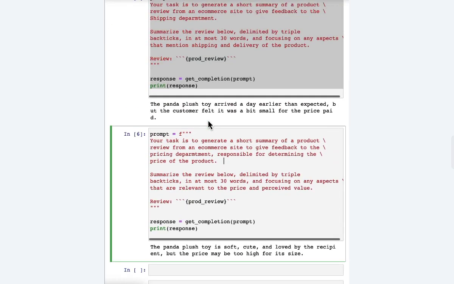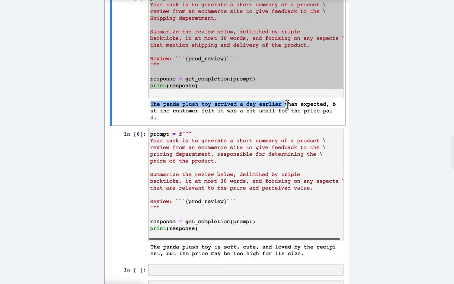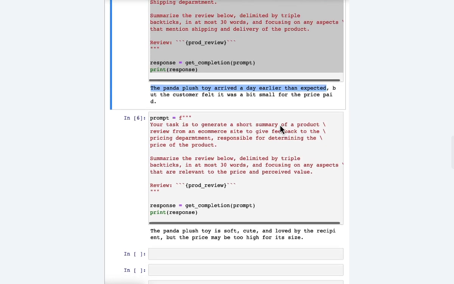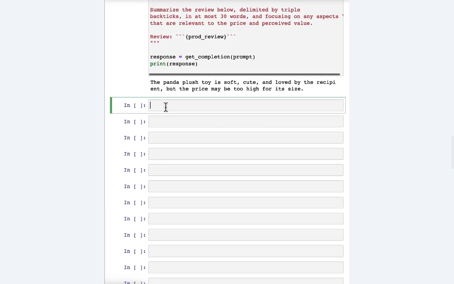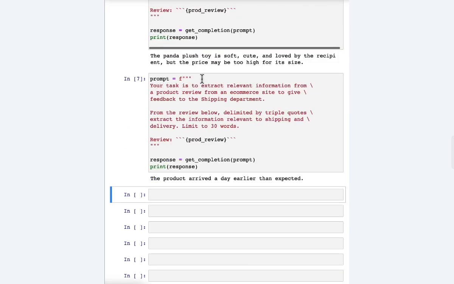But in these summaries, even though it generated the information relevant to shipping, it had some other information too, which you could decide may or may not be helpful. So depending on how you want to summarize it, you can also ask it to extract information rather than summarize it. So here's a prompt that says your task is to extract relevant information to give feedback to the shipping department.